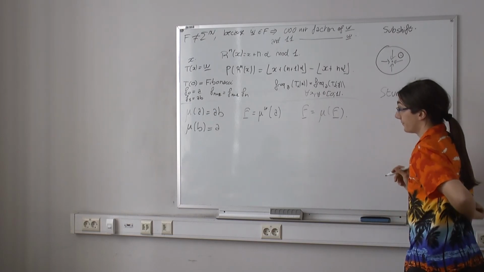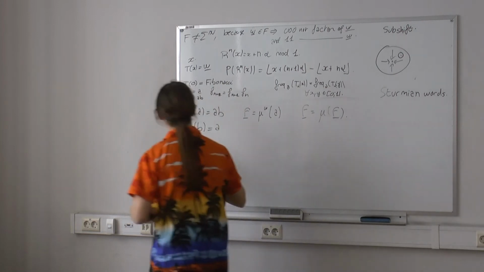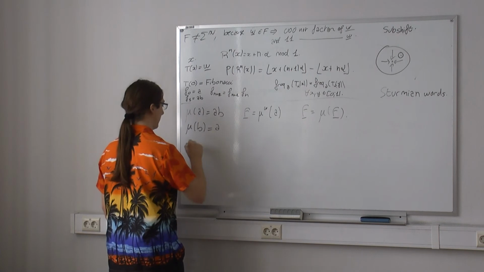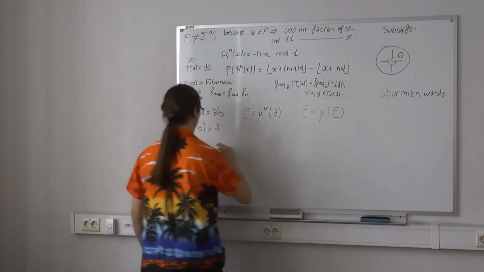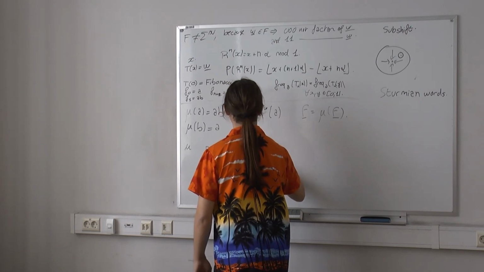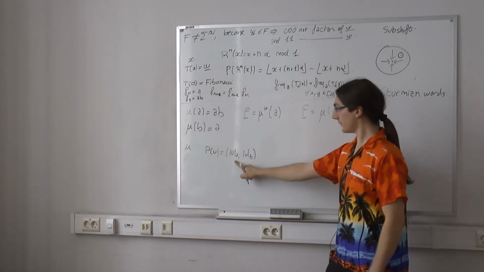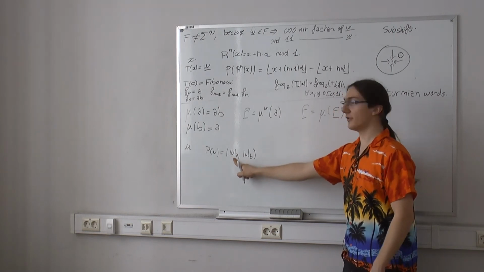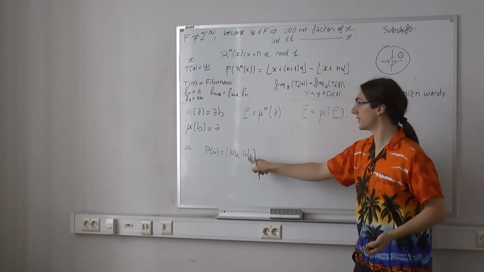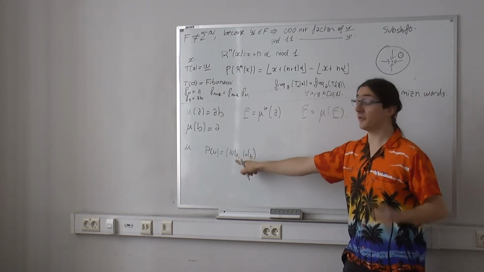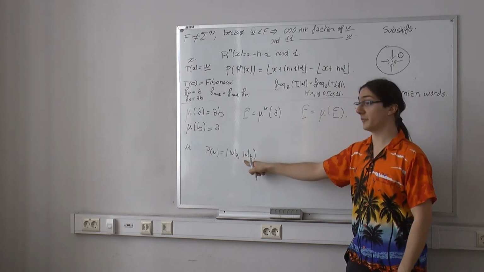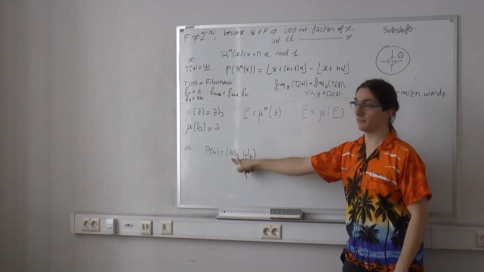If you have a finite word u, I will call the Parikh vector of u, so p of u, the number of letters a in u and the number of letters b in u. So this is new notation. This is not the length of u, this is the number of a's in u. We call that the length in a of u, so this is why we have this strange notation. And the Parikh vector is just the number, not the frequency, the actual number of occurrences of a and occurrences of b. So this sums to the length of u, right?